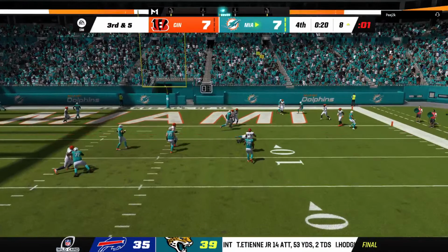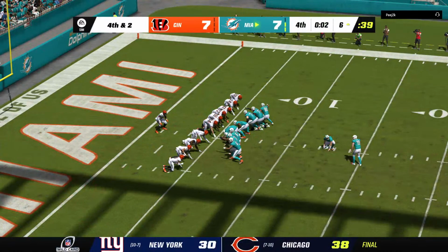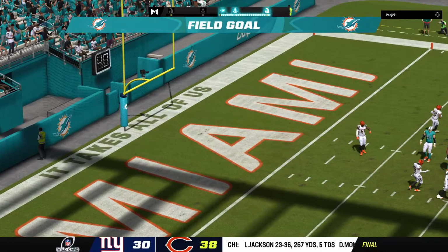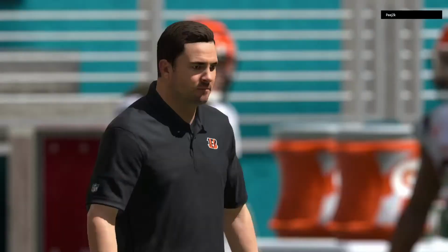And this will not be enough. On 3rd and 5, he only gets 3. 3 yards on the keeper, and it's 4th down. And we are set for a great finish as that timeout comes in with 2 seconds to go in this football game. And the kick is good. He got it. And it's official now. They're going to the playoffs. The Dolphins advancing in these playoffs. As we say so long, everybody.